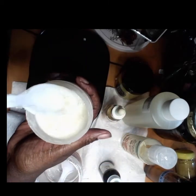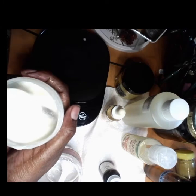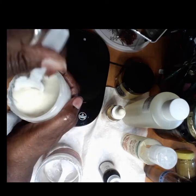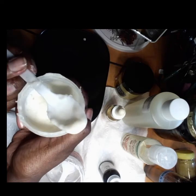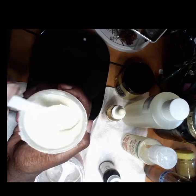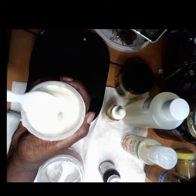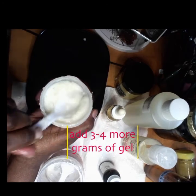You can see some in the jar — these will all melt out and the bubbles you see will settle down, and it will be your edge control. If you're going to do this at home, heat your gel up first a little bit in your microwave on defrost so that you can get it smooth — it will mix in quicker. It's just like if you're cooking and you're using cream cheese in a recipe — it does better when it's soft already. You can add more oils in here if you want, but don't add too much oil because it's going to make it too runny. You want to keep the integrity of it.